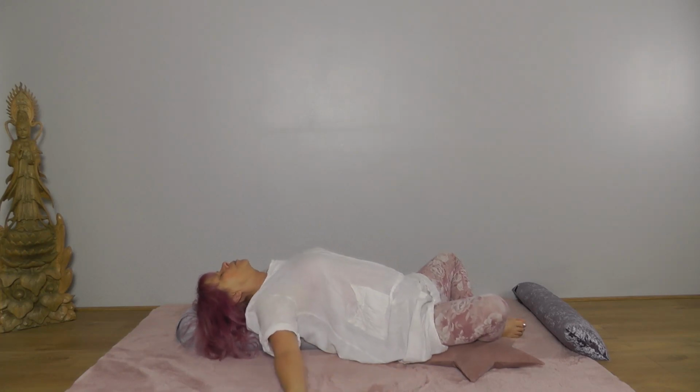And then bring your arms out to shoulder height and let your whole body settle here. Sinking and releasing. Check your shoulders are soft. Smooth, relaxed breath as you let go.